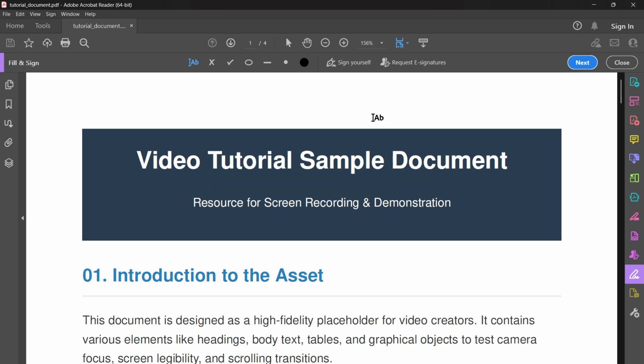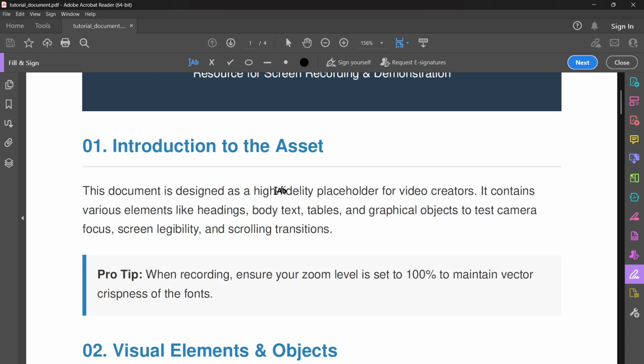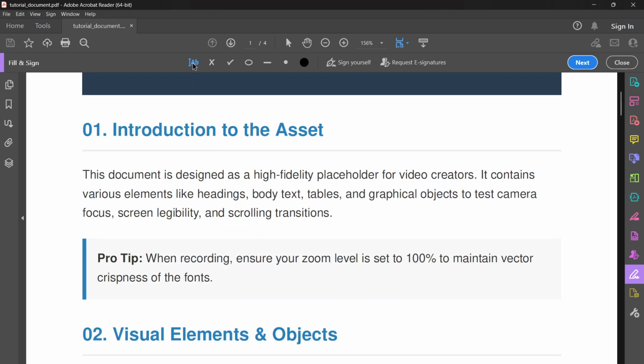Now from here up top, you have a few options. There are these buttons over here, and then you have the signature options too. To use Fill and Sign, you could, of course, select where you want to fill or sign. You could use this tool over here, called Add Text, to click anywhere and just start typing in whatever you want, basically filling that way.